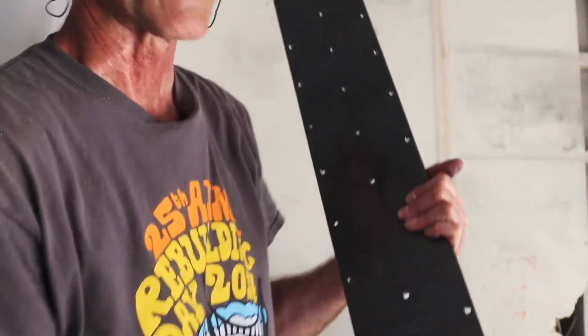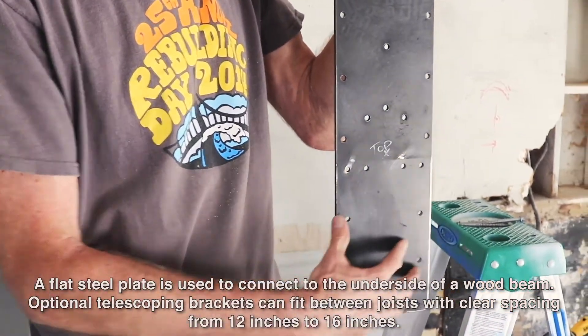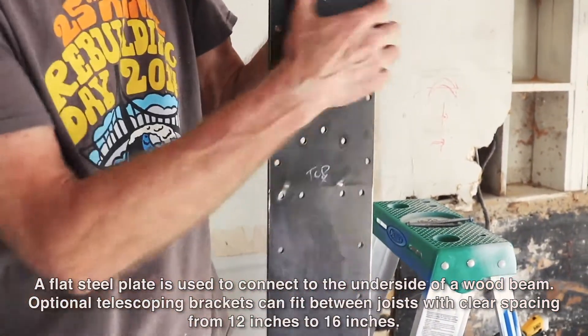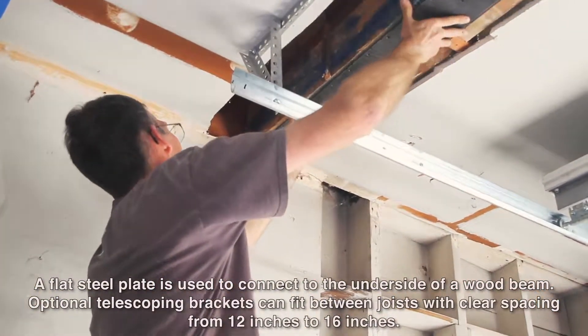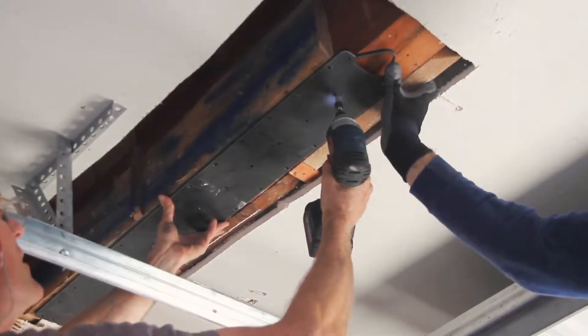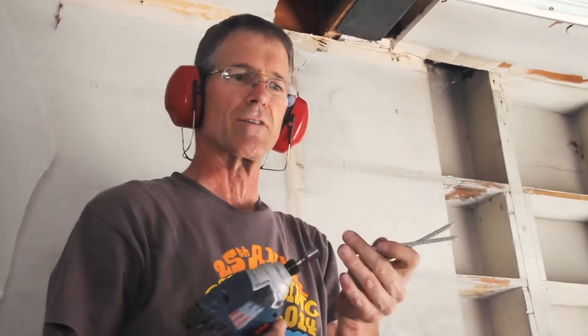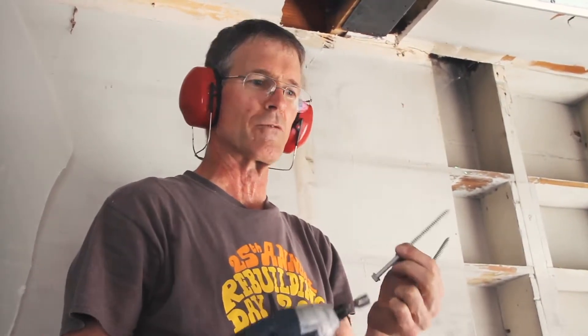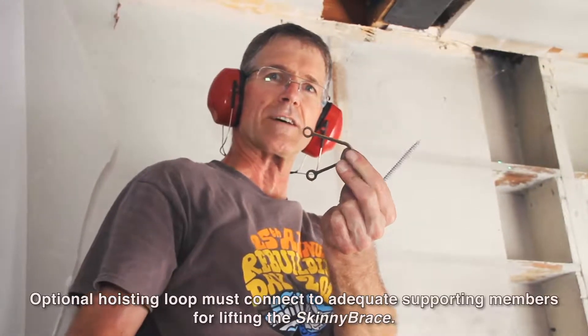This connects with structural screws to the wood framing, and then a steel bracket on the top of the steel column connects to here. These long ones are going to support the weight of the steel column — each one will support about 500 pounds before it pulls out of the wood, and the column weighs about 400 pounds. This loop breaks out of a specially cut plate.